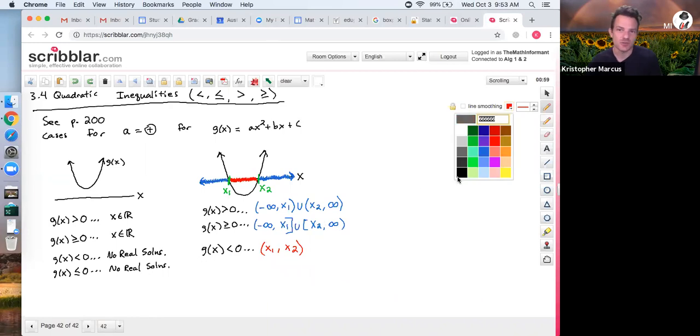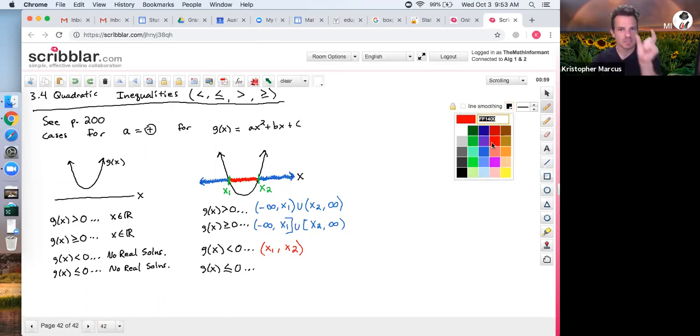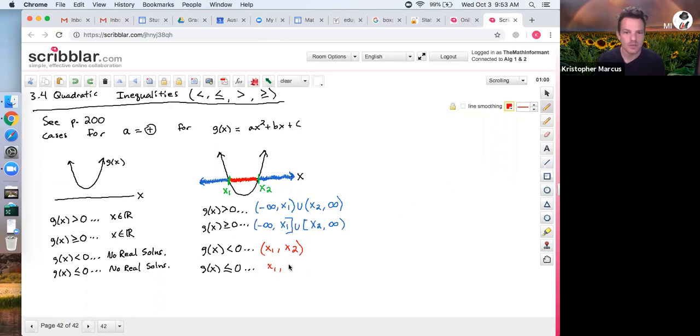And our inequality says we are strictly less than 0. If we change it, you know what's going to happen. You can feel this coming. If we slightly change it and make it an equal to case, the same little zone of x1 to x2 works, the only difference being you don't have parentheses because you're allowed to equal height 0. So you're allowed to include x1 and x2 in your solutions. So this is the way it works if we hit the x-axis twice. It's a little more complicated.